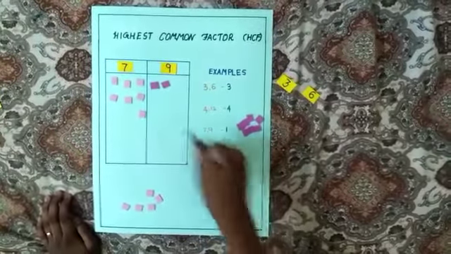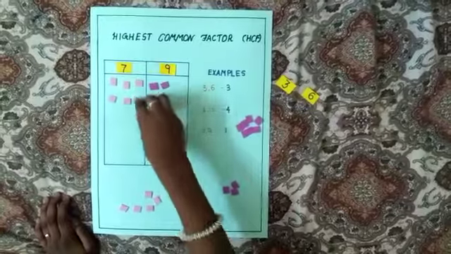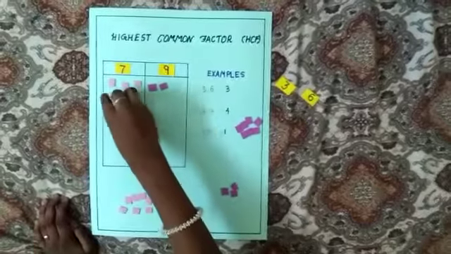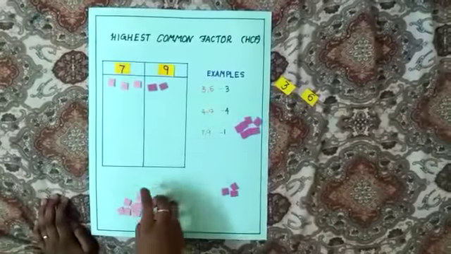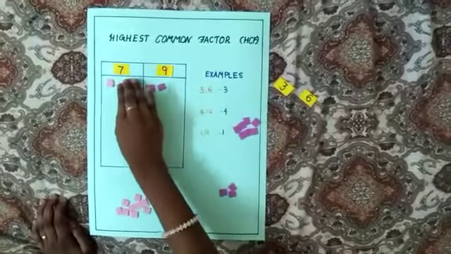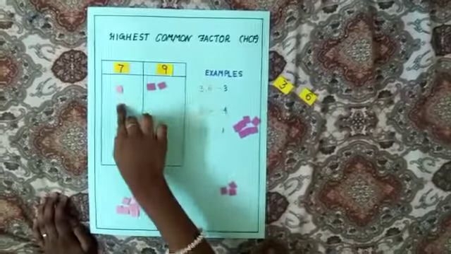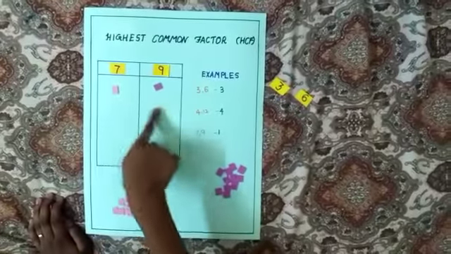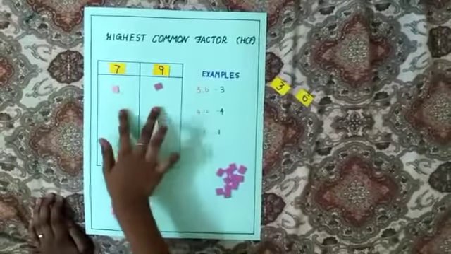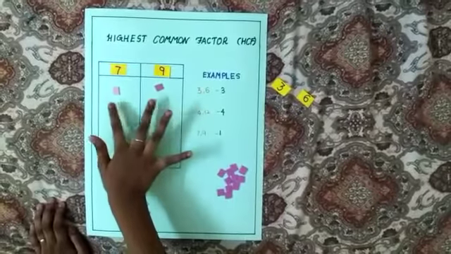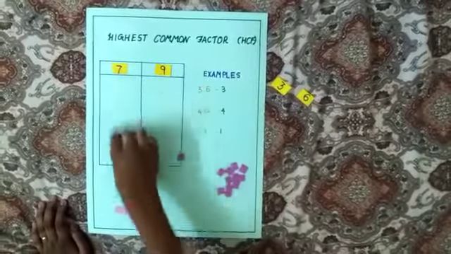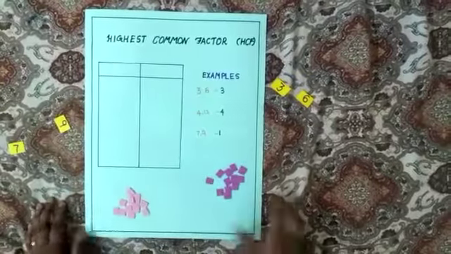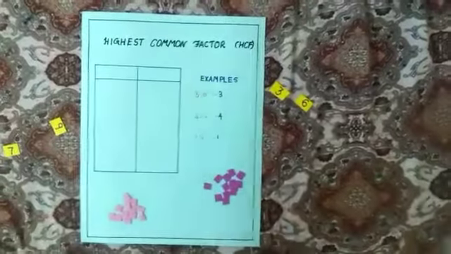Now 2 is less than 7. Remove 2 coins here. Now 2 is less than 7. Remove 2 coins here. 1 is less than 5. Remove 1 coin here. 1 is less than 2. Remove 1 coin here. Thank you.